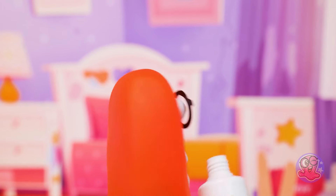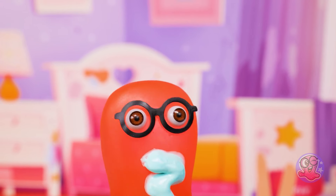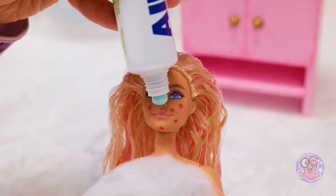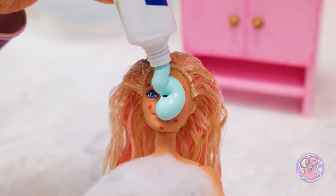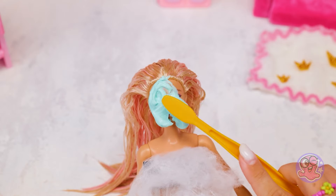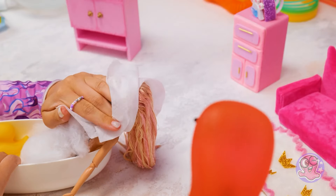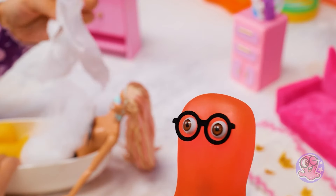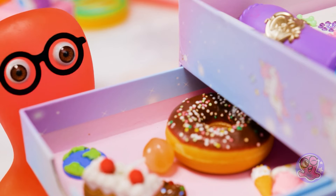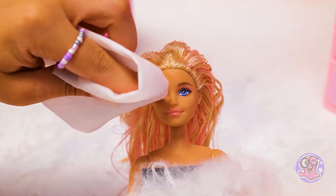It's so tasty! Oh Sammy, this is a face mask — we'll use it to help Barbie get rid of her acne! That's it! Now let's give it a good rub! What a waste of a yummy product — we should've eaten it instead! Speaking of yummy things, what do we have here? And we're done! So how does it feel? I look wonderful and so clean!